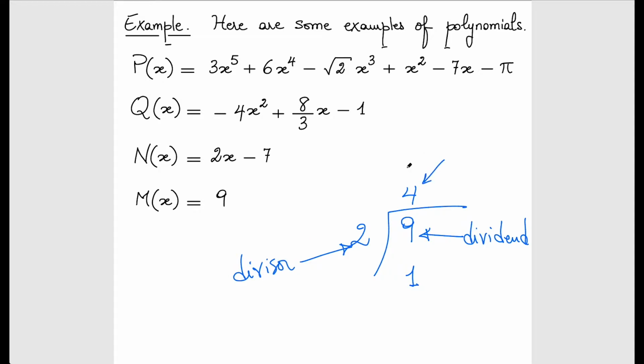The 4 was referred to in this case as the quotient, and the 1 is the remainder. And what was true about the remainder? The remainder is always smaller than the divisor, correct? So we're going to try to carry this out to the level of polynomials because, as we said, numbers are special cases of polynomials, and we used to divide.